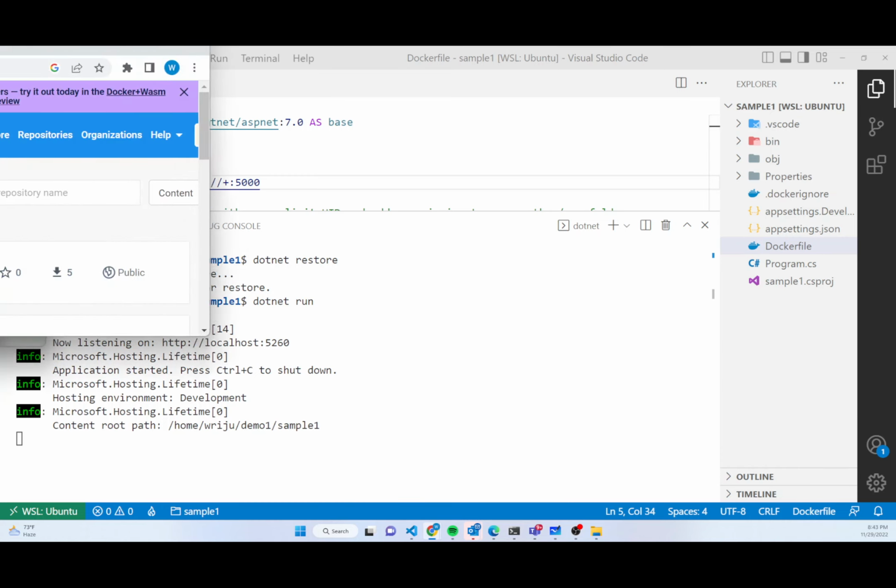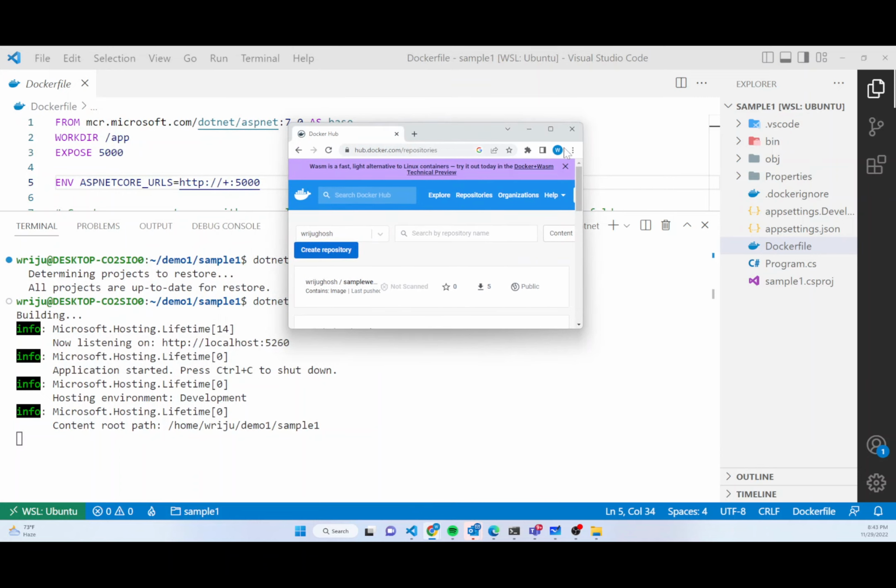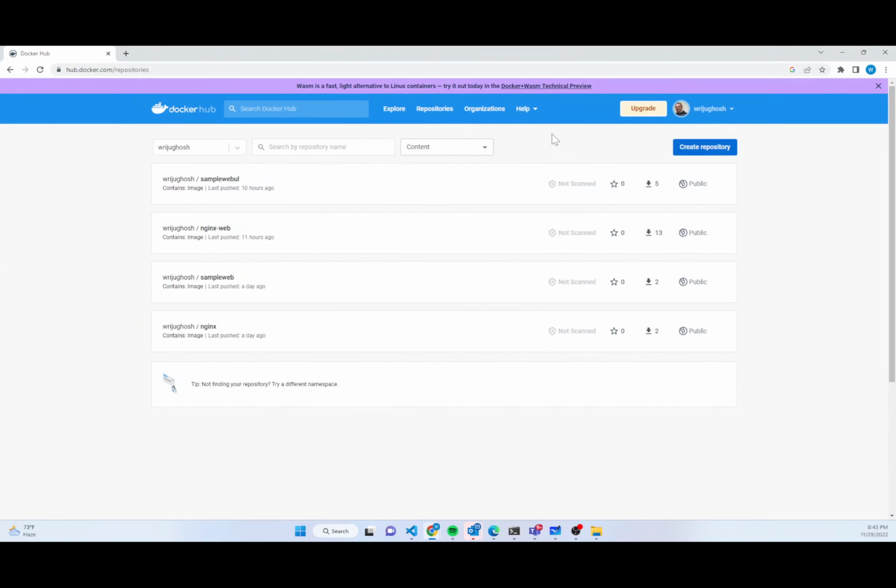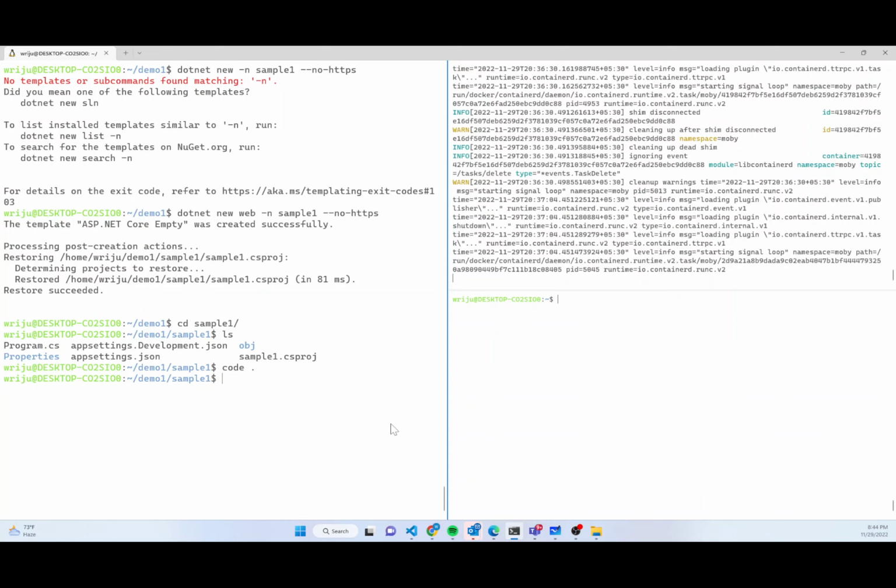So each one of us can go ahead and create a free account in Docker Hub. When you do that, you get a user ID and password which you choose, and using that user ID and password, you can literally log into your console. So what I have done, I've created a Docker Hub user ID and password and came to this console and said that I want a login.